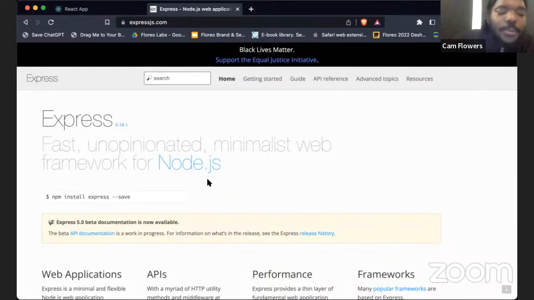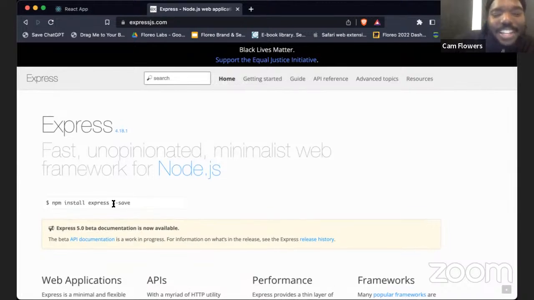So to get started with Express, we need to install Express into a project. And so the first thing we've got to do is actually start a new project. But what's interesting is, well, how are we going to start this project, right? This isn't a React project. So we know we used Create React App before to start these React projects, but how do we start projects on the server side, especially if we're going to be using Node? So let's talk about that process and build our first web application and use Express as a server to help us do that.